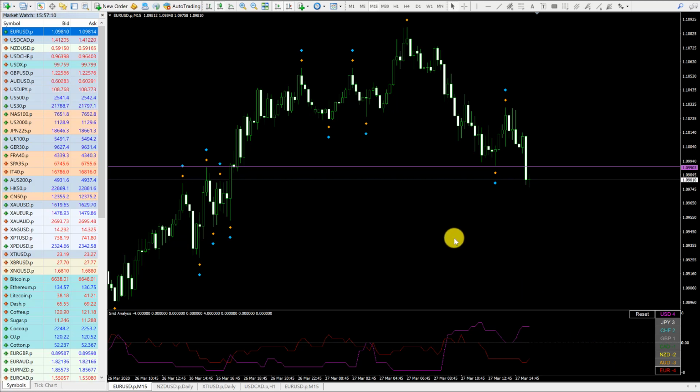Obviously, make sure you've done your analysis, you understand the fact that we are in a daily phase 2, check the higher time frames. But once you understand that, it's actually a case of just looking for the momentum that I'm picking up on the indicator. And very, very quickly, you can see here that you want to be long dollar, short euro is the prime candidate, along with Aussie, Kiwi and CAD following closely behind.